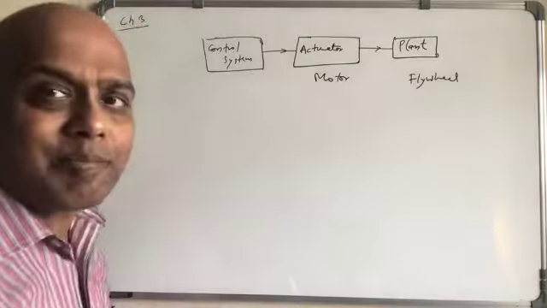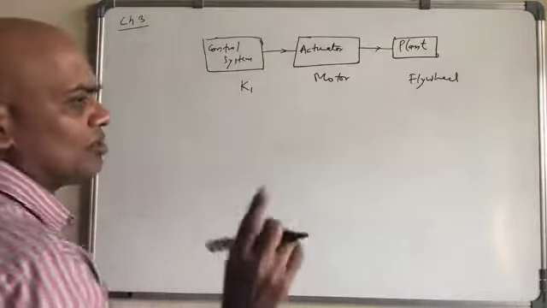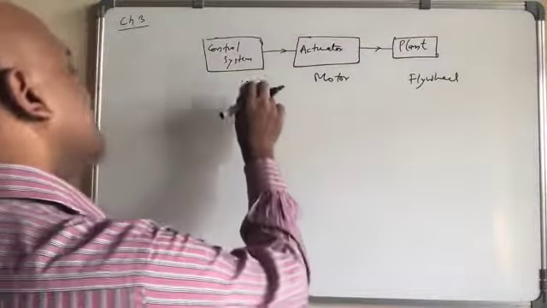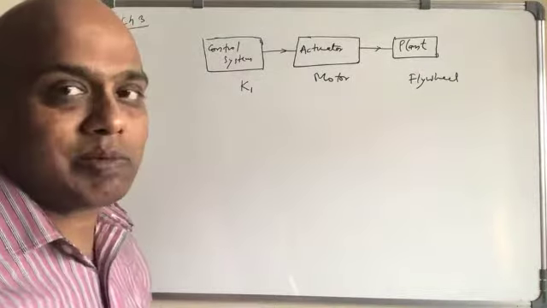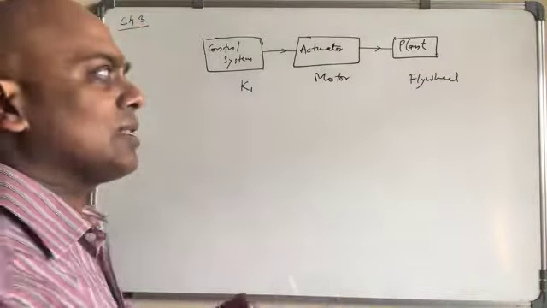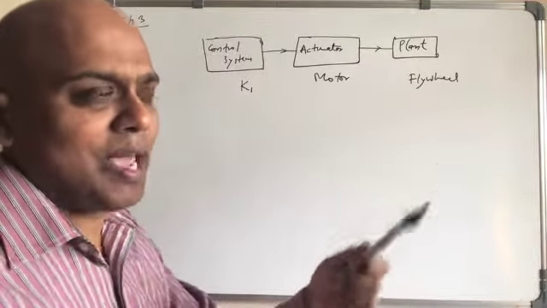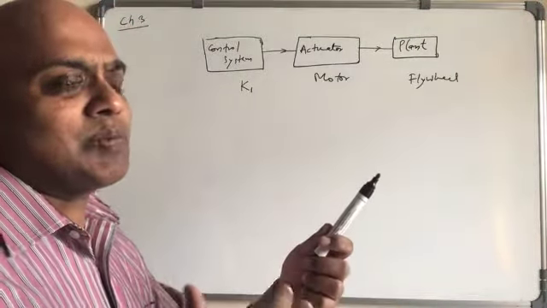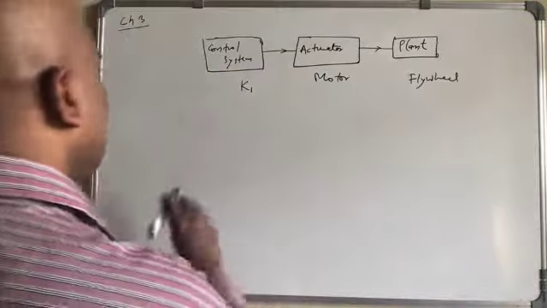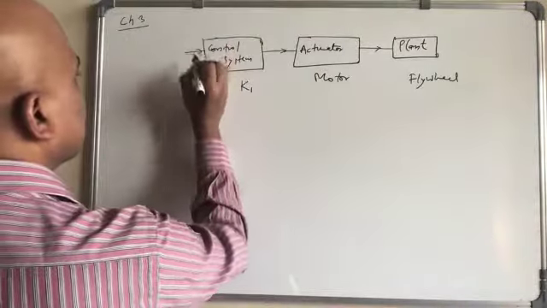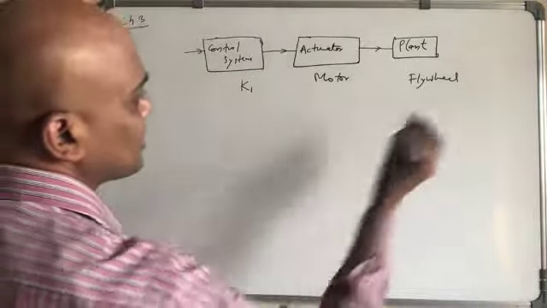In yesterday's example we used K1 here. We just wrote K1, assuming proportional control. So you understand now when I say proportional control, because we have done the equivalent circuit. Like a spring is proportional control, where the output is directly proportional to the input, right? So whatever is here, multiplied by K1, becomes here. This is how it is.